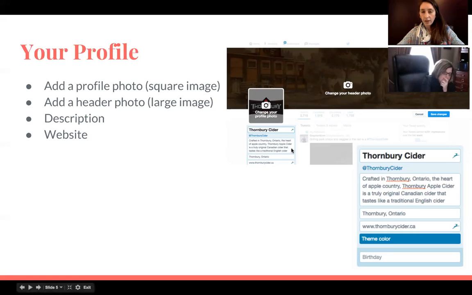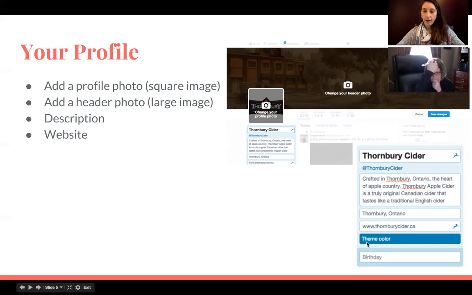Then I did a zoom up here. So underneath your profile photo, when someone views your public profile, they will see your description, and then a location if you choose to include one, and a website. So you want to put in that information. And just like your tweets, your description can't be more than 140 characters. So it may take a little bit of working to come up with one that will fit in there and convey everything you want to convey. The website one is fairly obvious.